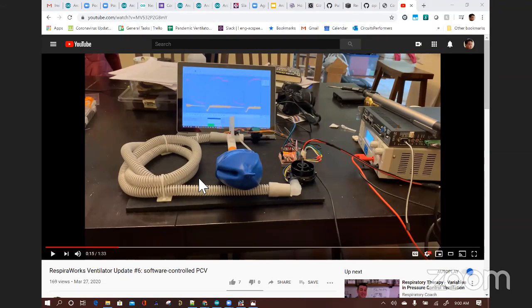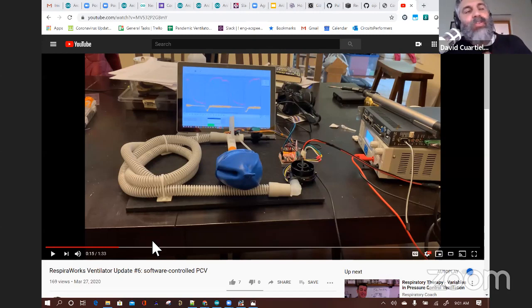It's very important to note that since the maximum pressure would eventually blow up the patient's lungs, it's important to have some mechanical safeguards such as max pressure valves. So don't even think about controlling max pressure with sensors and microcontrollers. Okay. That's absolutely right. So it's not in this prototype here, but the final design has a pressure relief valve.